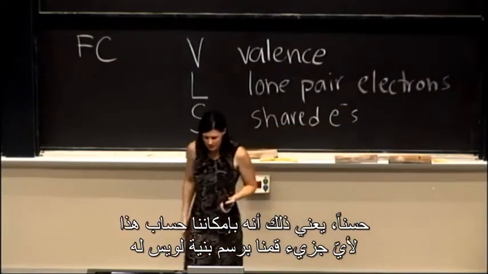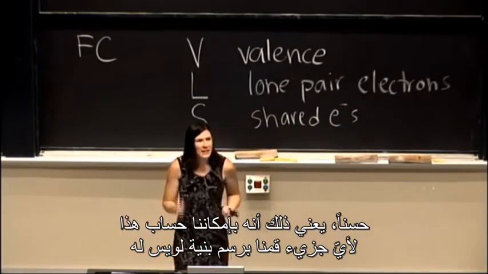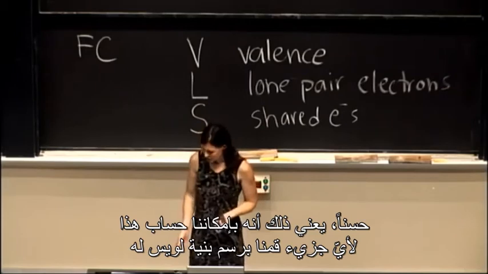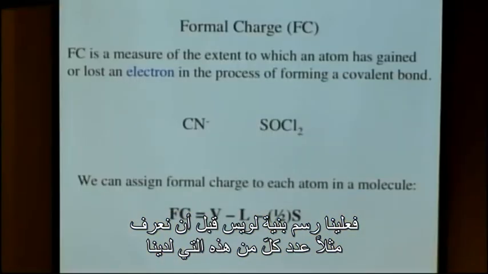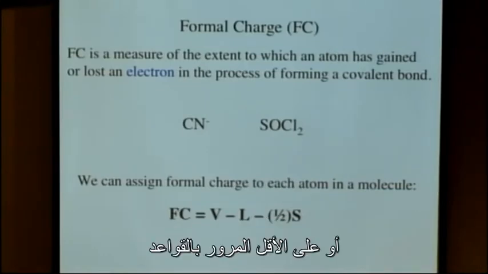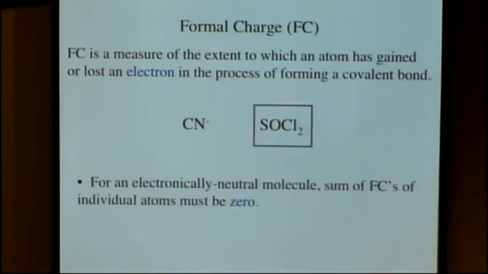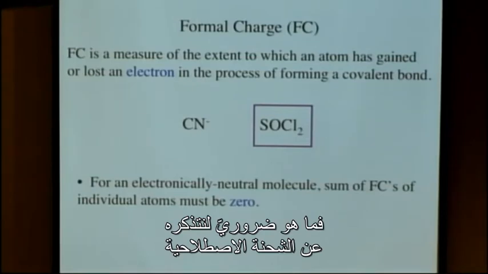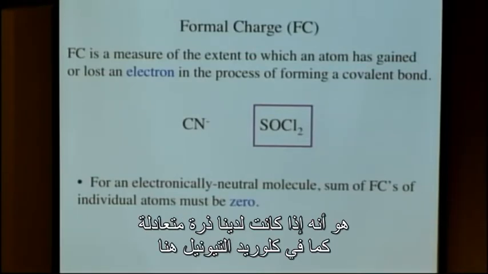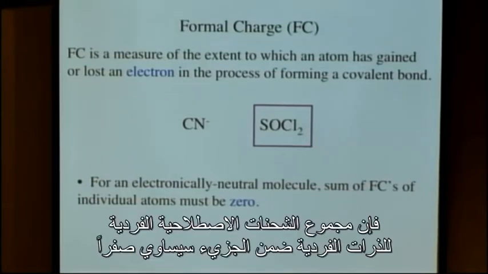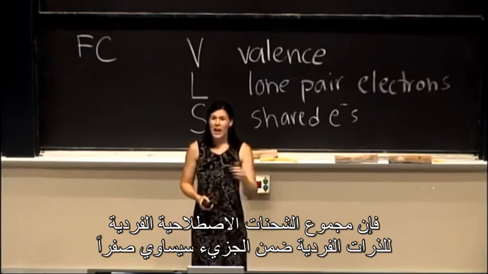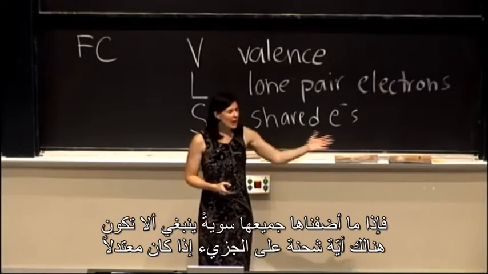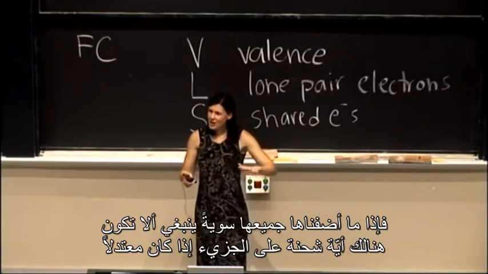All right, so this means we can actually calculate this for any molecule that we've drawn the Lewis structure for, because we actually do need to draw the Lewis structure before we know how many of each of these we have, or at least go through the rules. What's important to keep in mind about formal charge is if we have a neutral atom, such as we did in thionyl chloride here, the sum of the individual formal charges on the individual atoms within the molecule have to equal 0.